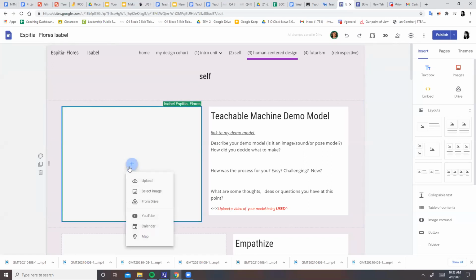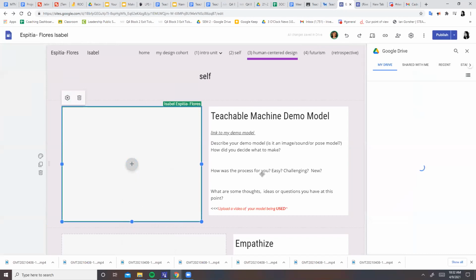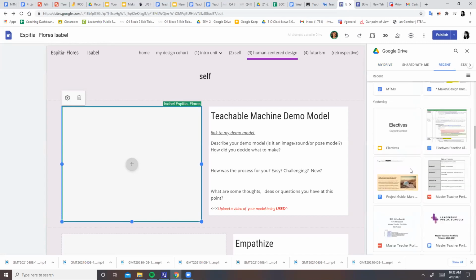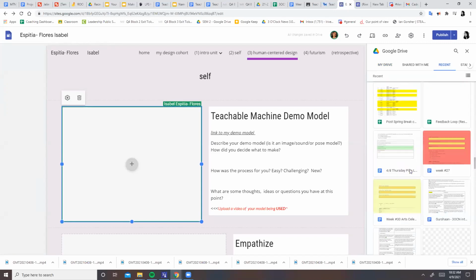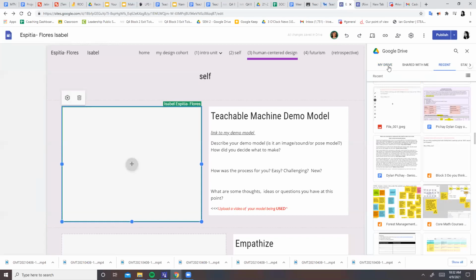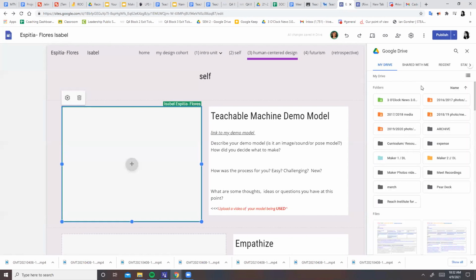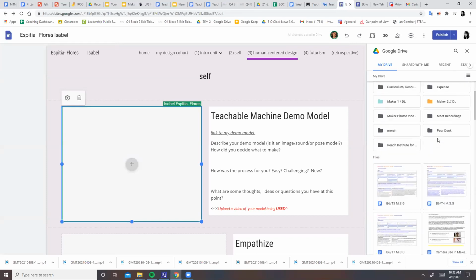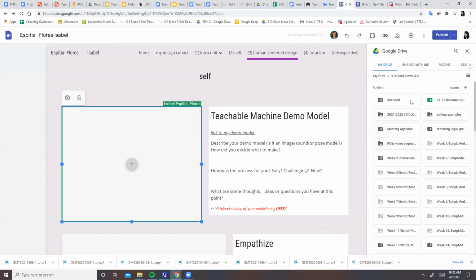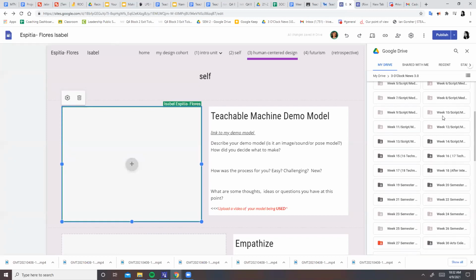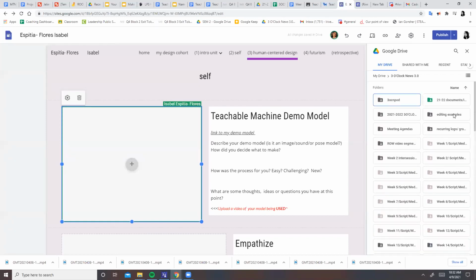You just hit the plus sign and you insert a video from Drive. So you need to upload your video from Drive. Okay, so if I go to my Drive, I don't have those videos. I have a bunch of probably 3 o'clock news videos. Let me see. Let's see here. I'm just going to find a video for an example.